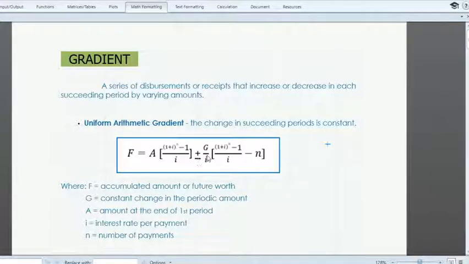Okay? So, as you can see here in the arithmetic gradient, I only introduced the formula for future worth. Tama? What if the problem is asking for the present worth? Paano natin isosolve si present worth? So, later on sa mga examples, makikita nyo kung paano natin makukuha yung present worth nung gradient na meron tayo. Okay? So, moving on, let's introduce the formulas muna. We're done with the arithmetic.